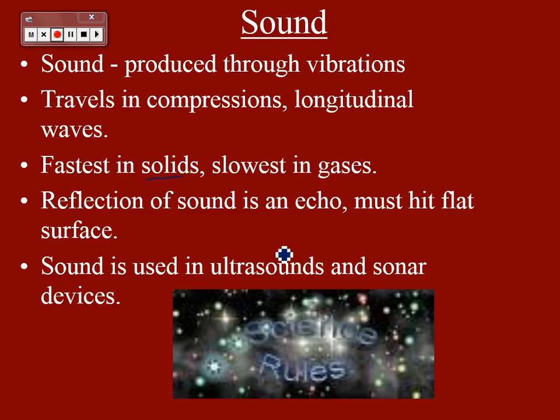A reflection of sound must hit a flat surface and it is exactly returned. It's what we call an echo. Sound is used in ultrasounds. In fact, it's very useful. You can actually see what the baby looks like now, way better than it used to be. Sonar devices use it to map where big schools of fish are or what the ocean floor looks like, and so it sends a sound wave down, it bounces back when it hits the surface, and they can figure out depths of areas that we can't see.